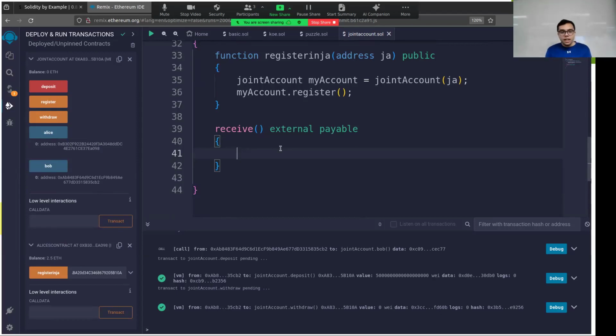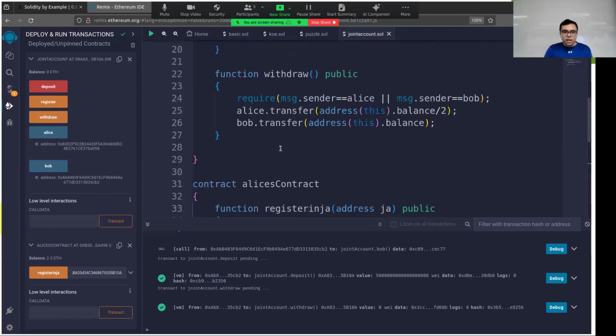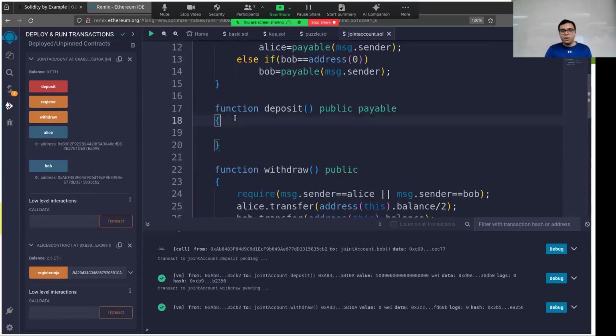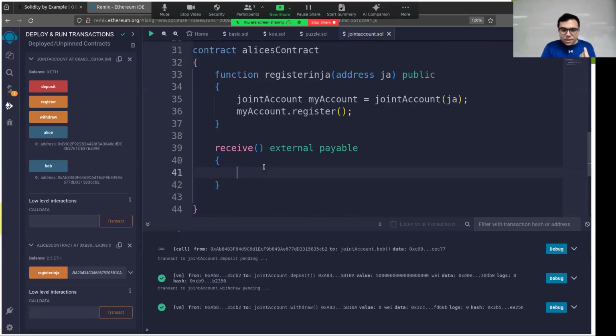our contracts. And generally, I would not write functions like this anymore. I wouldn't write my own deposit function. I would just use receive. Okay. But now this also opens us to another attack. So let's say that Alice is dishonest and she wants to make sure that Bob cannot withdraw any money.